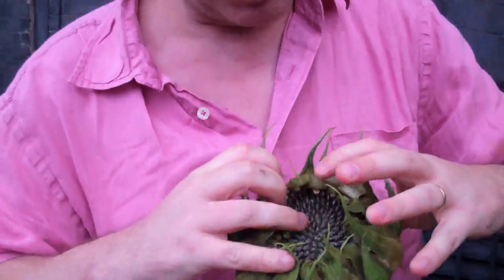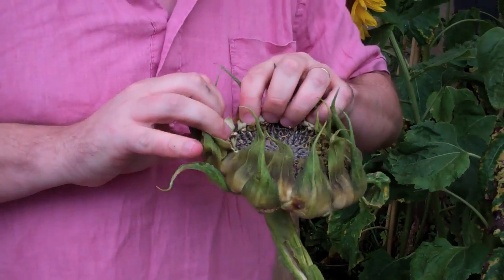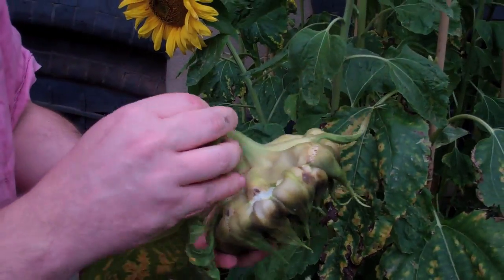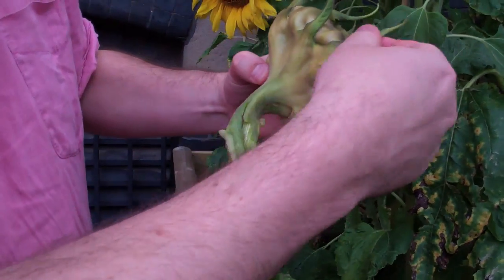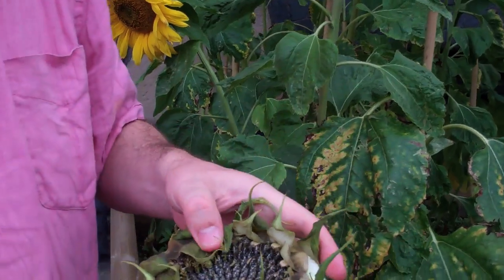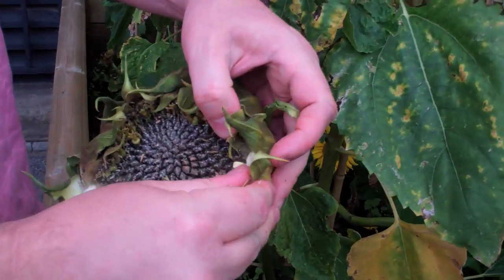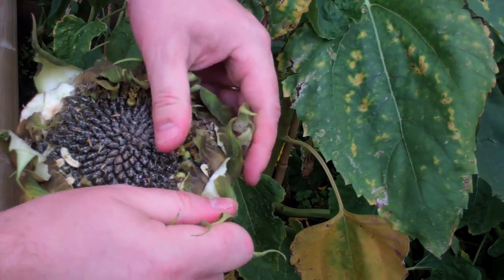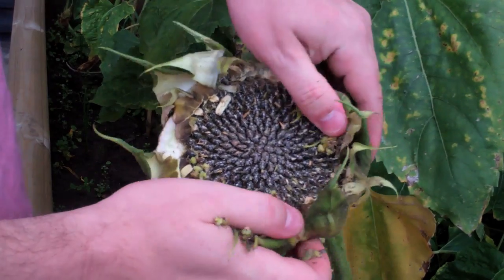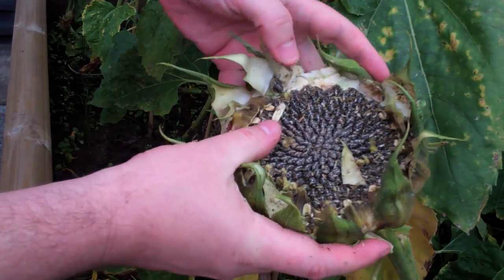There we go. As I said, I think this seed head actually probably died and the flower heads fell off before it got to maturity. The other thing we'd like you to do — can't do on this one because they've gone mouldy — is count the green brackets around the back. But the key thing is to look at the spiral counts. I'm just brushing off the flower heads so I can see the seeds underneath.